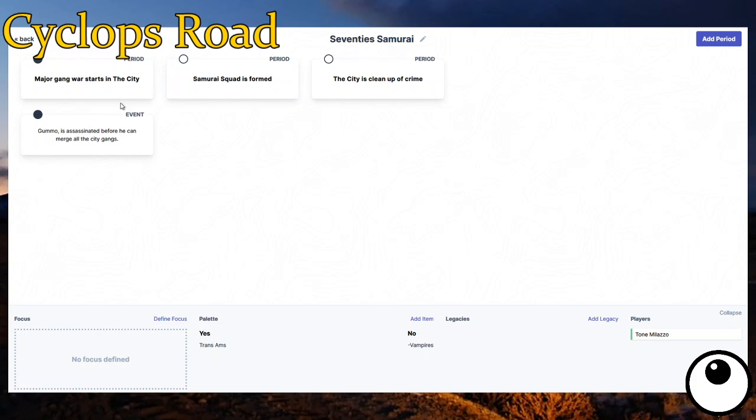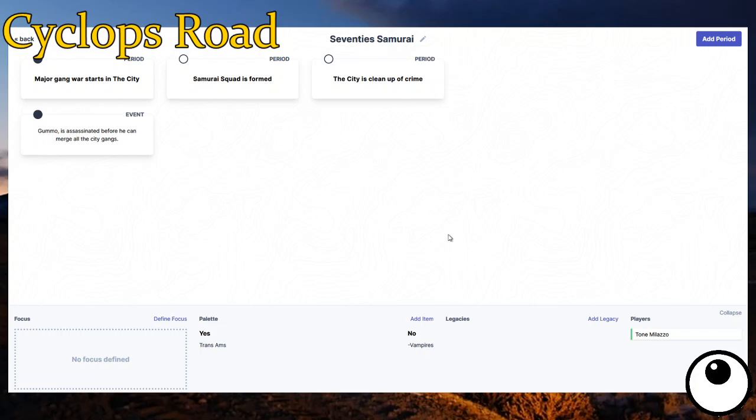And that would be like our first turn. Say there's only two players and both people have added an event or a period. Now you notice that events are nested inside of periods. And then there's scenes nested inside that. That's when you want to get down to a much smaller level. Let's go ahead and do that.